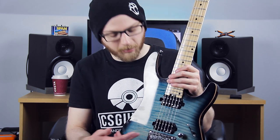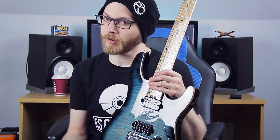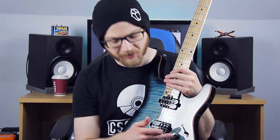Things I didn't like. The Floyd Rose, floating trem, whatever it is. I didn't like it. Shocker. A guy who doesn't like floating trems plays guitar with a floating trem. But you might be the kind of person who really loves the floating trem. And to be honest, it's good quality. It's a good one. Other thing I didn't like, positioning of the volume knob. What it basically means is because it's so close to the pickup, every time you're playing, you start rolling down the volume. And if you got no volume, how are you going to melt faces? Other than those two small gripes, I love this guitar. And it's a guitar that makes me want to play guitar, and that can only be good.